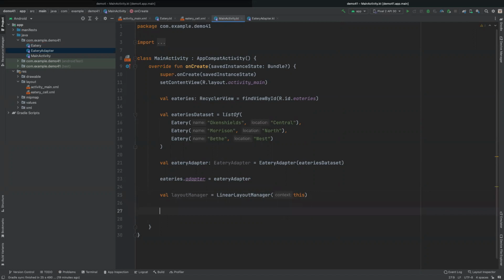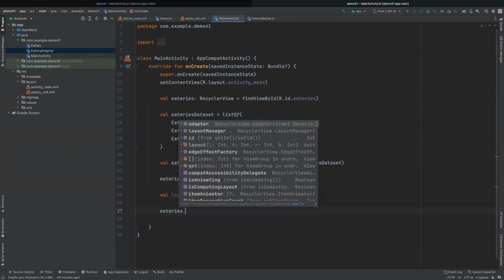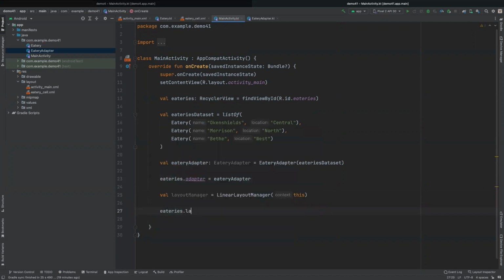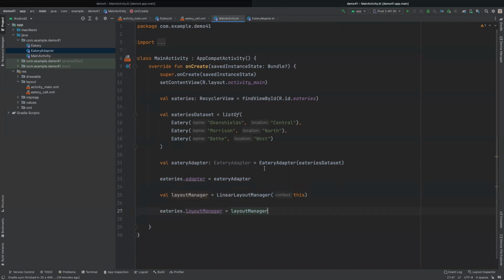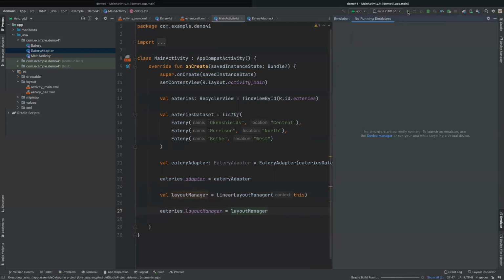And then we want to say eateries.layoutManager equals layoutManager. And that should be good to go for our updates. But it might not work because of API issues. So we'll see.